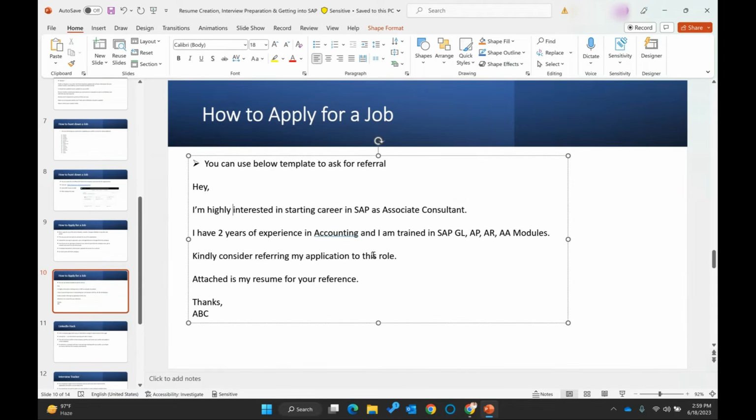Kindly consider referring me to the XYZ role that you saw on their website or anywhere else. You can just mention it, and then attach your resume along with it for them to review, whether they find it suitable or not suitable, right? You can use this kind of referral text, use the same text or modify it, or create your own to reach out to the people, right?